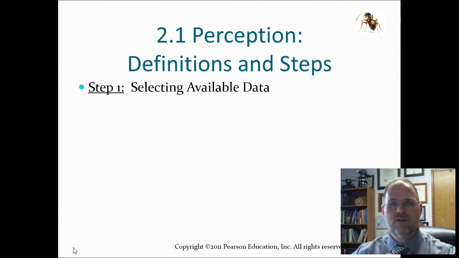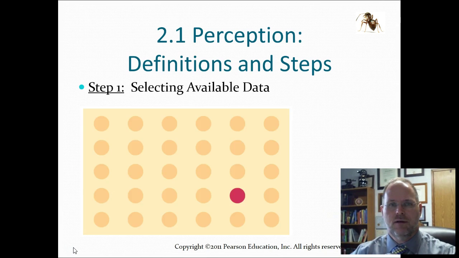The notion is that what you see, you have to choose from that. You only get a glimpse. You only get a bit. You have to decide just quickly what is it that you're seeing, or what is it that you're hearing, what is it that you're paying attention to. So you have to select what bit of data you actually are seeing.